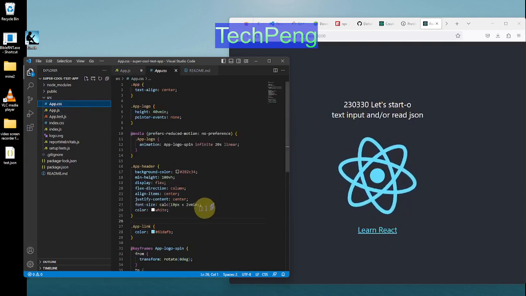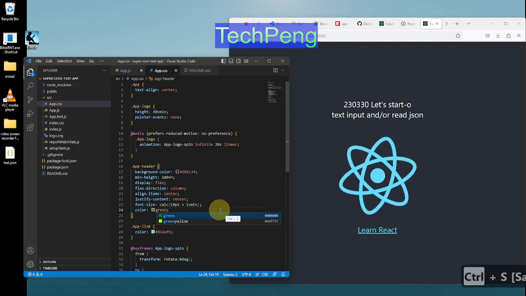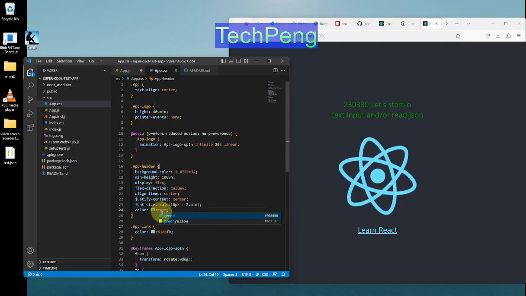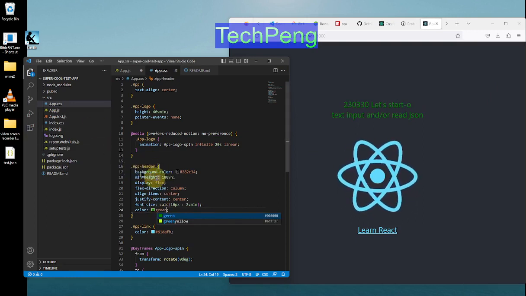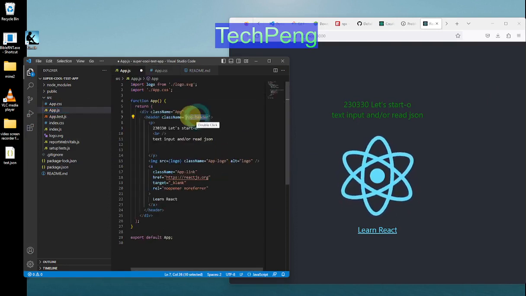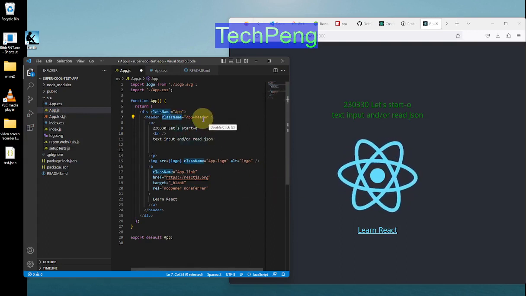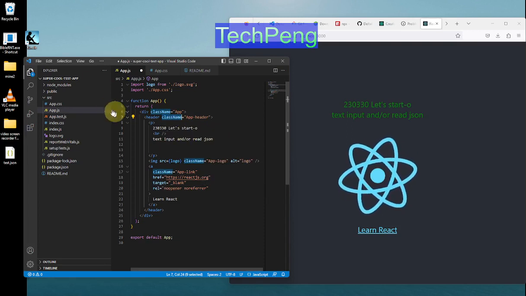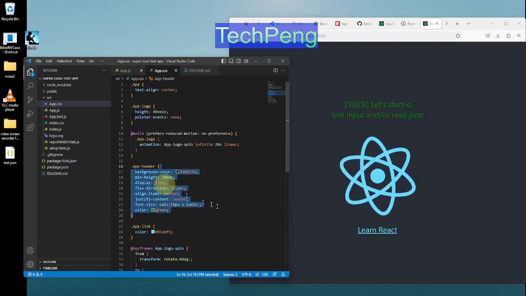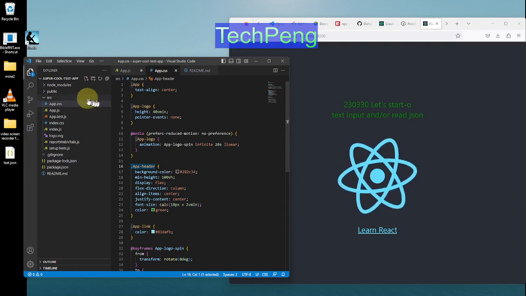Let's see, app header, white. How about green instead? Oh, look at that. So I was correct. And app header, so it's affecting the, and they named it well. The app header, it's using this tag right here as a class name, and that's how it knows, okay, what should I apply this app CSS, all this stuff, what should I apply it to? Anything with the dot means class, anything with the class called app header.